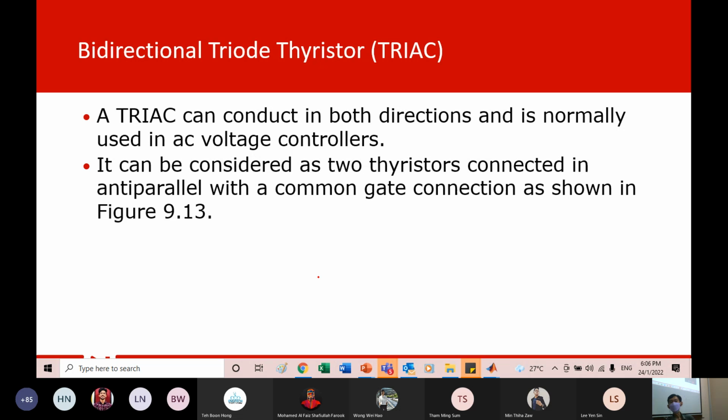So how? Of course the industry came up with the bidirectional triode thyristor. A more common industrial name, they call it TRIAC. If you go to Jalan Pasar and say, I want a bidirectional triode thyristor, most probably the guy will stand there and stare at you, like, where do you come from? Which university? I don't know what you're talking about. But if you say TRIAC, they will say, oh yes, no problem. Which one you want, they will get for you.